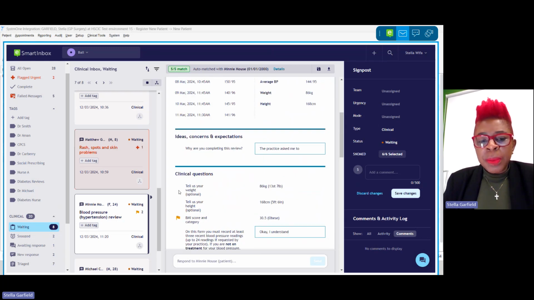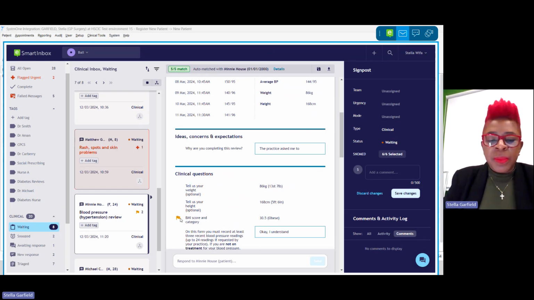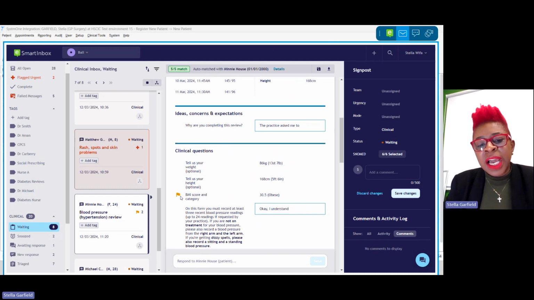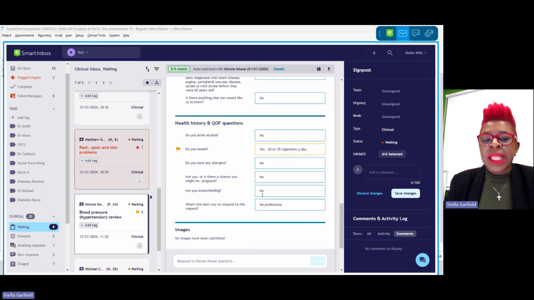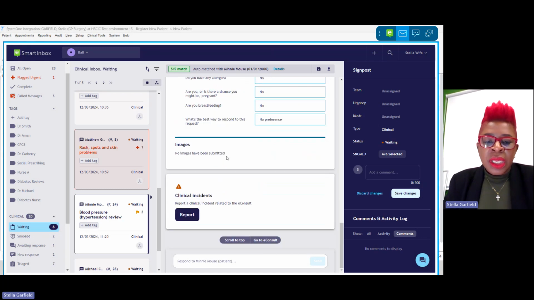I will talk a little bit more about the red flags when we go to the in-report flagging that we talked about, when I review another template. But for now, just to say that we've added amber flags to the areas we want to draw your attention to. So this is a review template. The patient is 30.5 BMI, which is obese. And then scrolling down, there's another flag that says that they smoke 20 to 39 cigarettes a day, which is, of course, excessive. So we want to draw your attention to it.